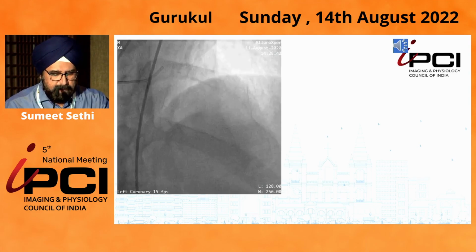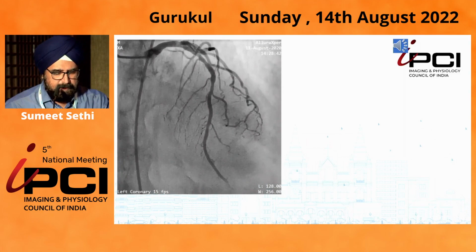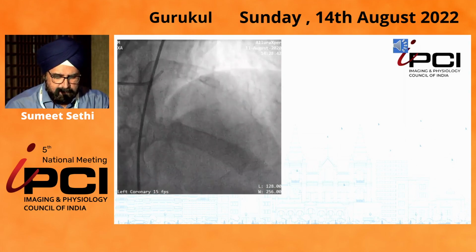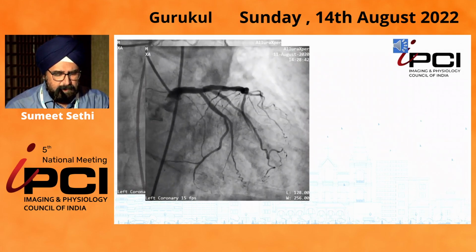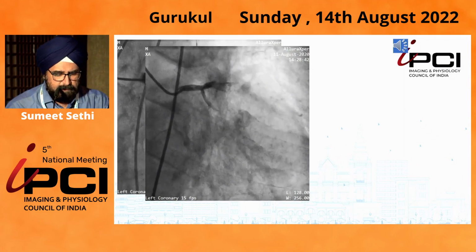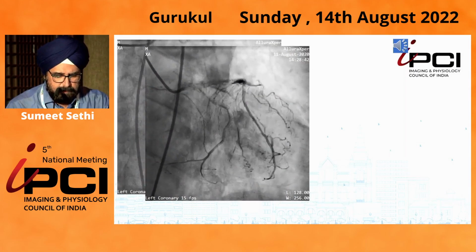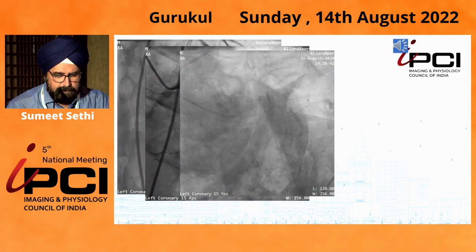So this is the angiogram, and you can see that the LAD looks okay, some mild disease in the mid segment, and as we go forward, we'll see some ostial LAD plaquing, distal left main plaquing. The ramus is flowing well with the stent. Circumflex is non-dominant with some ostial disease at the circumflex ostium.